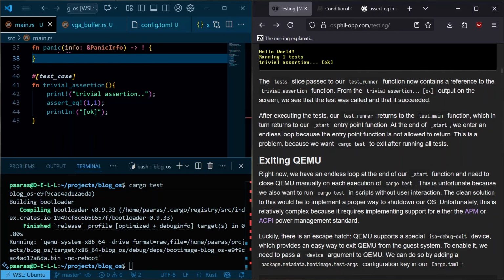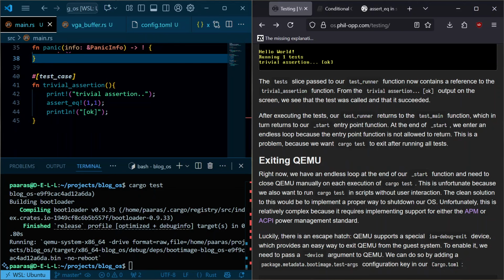The test slice passed to our test runner function now contains a reference to the trivial assertion function. From the trivial assertion output on the screen, we see that the test case has passed and succeeded. After executing the test, our test runner returns to the test main function, which in turn returns to our start entry point function.